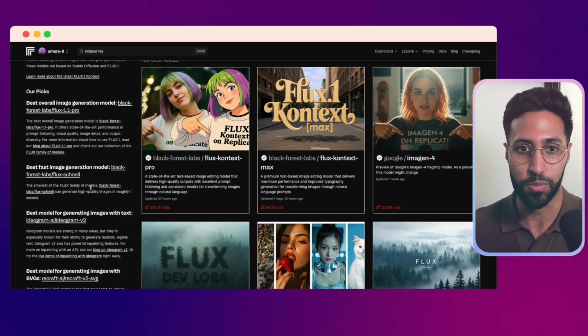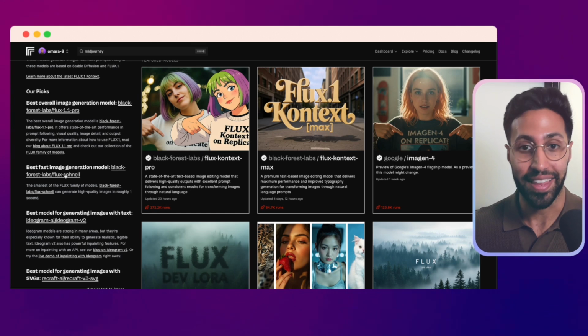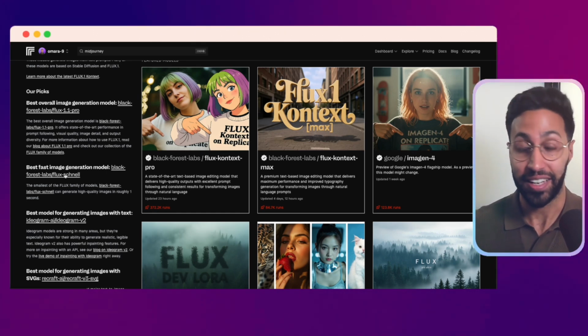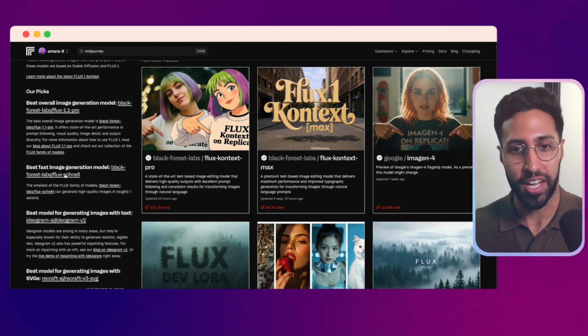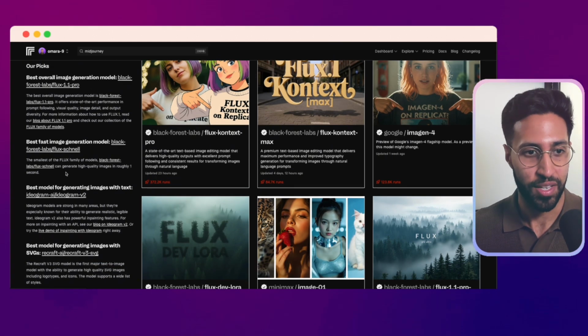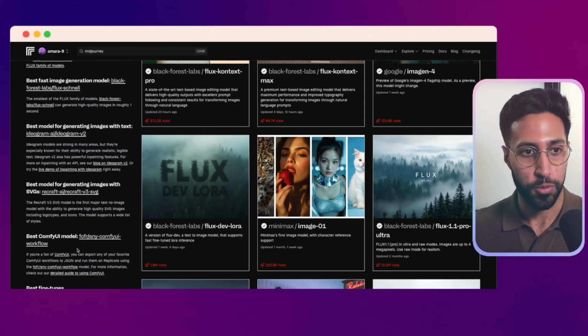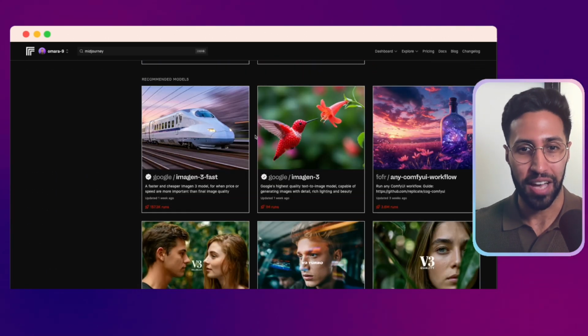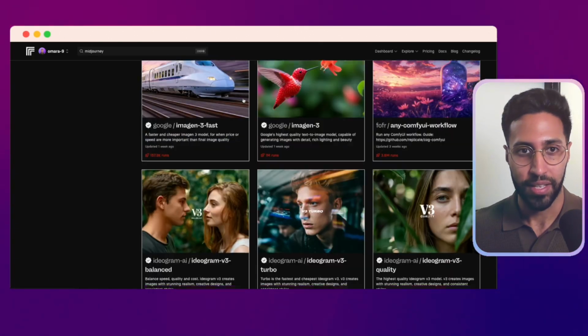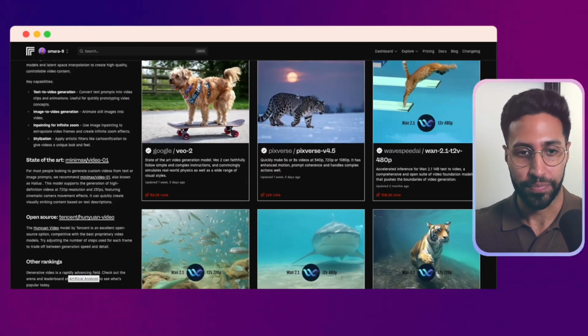It needs to be as quick as possible. So you can go in and pick the perfect model for that. In other cases, you just want as high a quality as possible. So you can chop and change depending on your needs. And then it gives you a few different options. If you want text in there, you can use Ideogram and so on. You just have tons to pick from. Same thing with videos here.